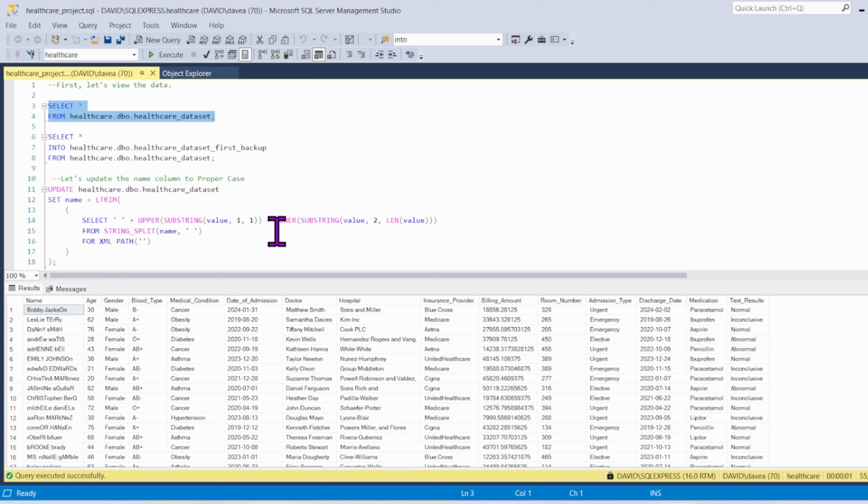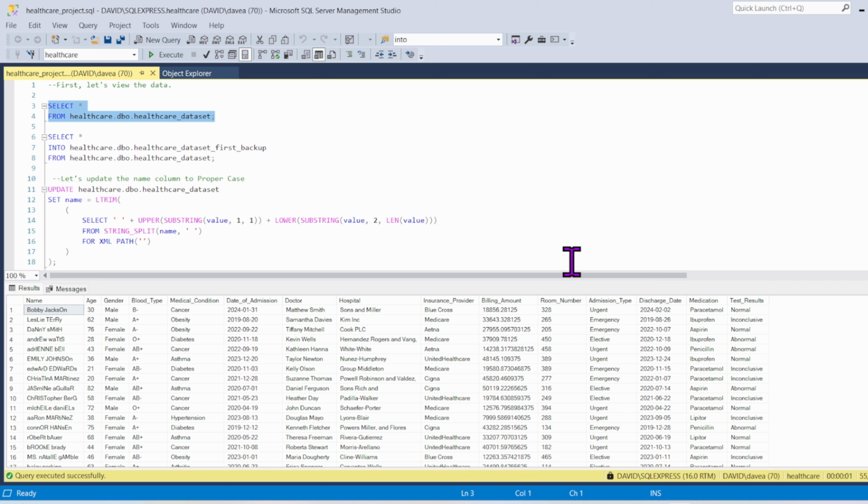So as you can see, this should look very similar to that Excel spreadsheet we had a minute ago, where we have the name, age, gender, blood type going all the way down here. What I wanted to take a look at first was this name column because I noticed that the casing for it was not proper and it also didn't follow any particular format. So what we're going to do to start things off is update that casing to proper case.